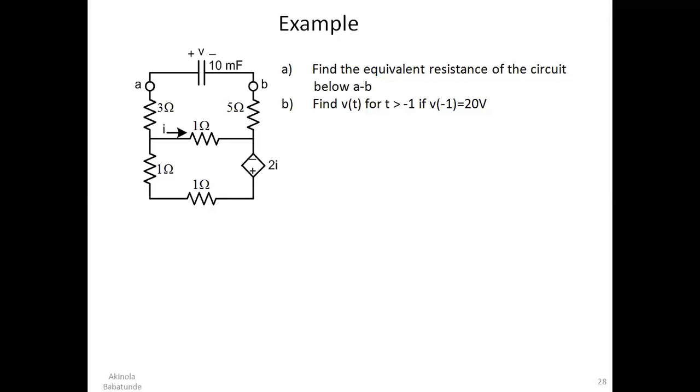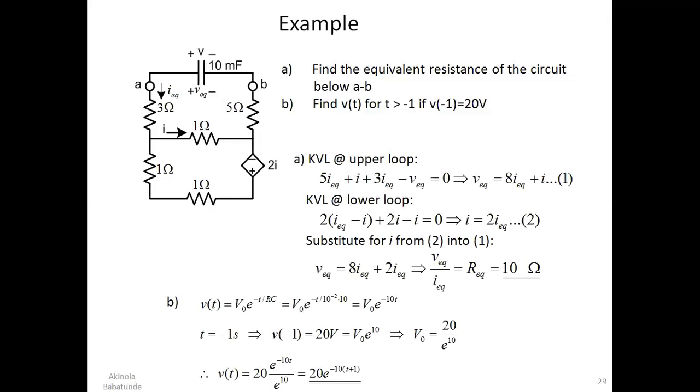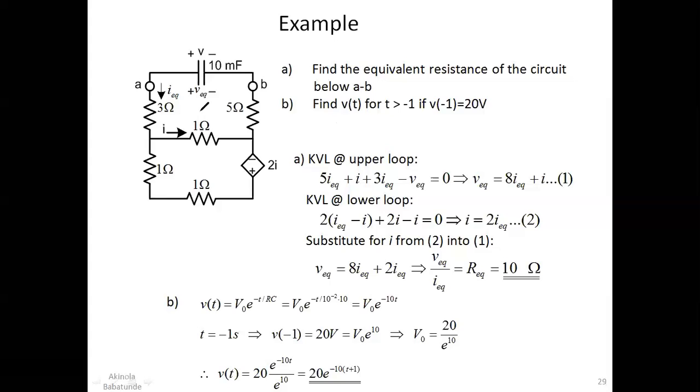All right. So the first thing you want to do is to apply KVL to the loops. We have two loops here. If you apply KVL to the loops, what are we going to have? First of all, you could apply KVL here, and this is a loop here like this. You could apply another KVL here, and then you have a loop like this.